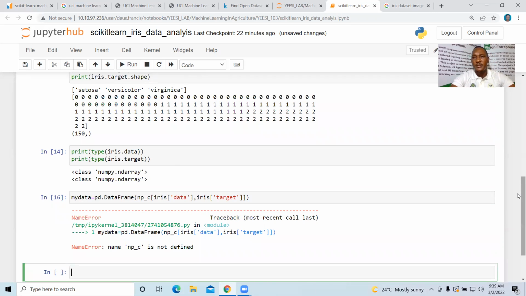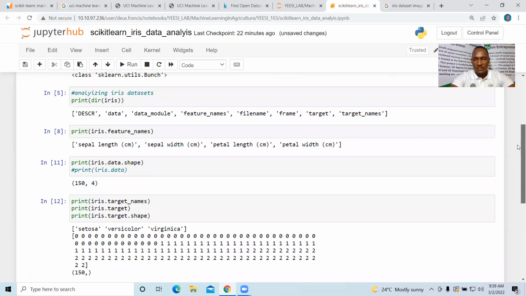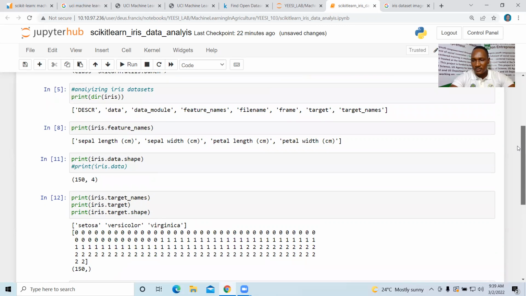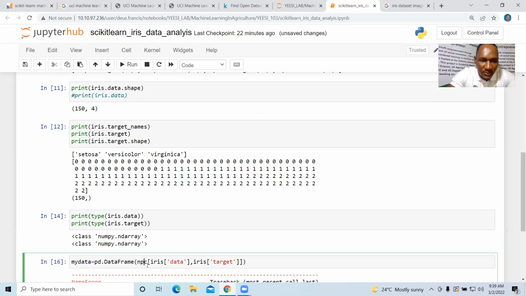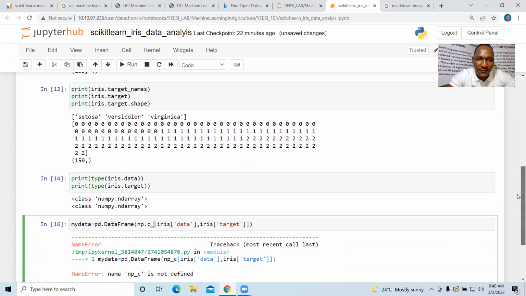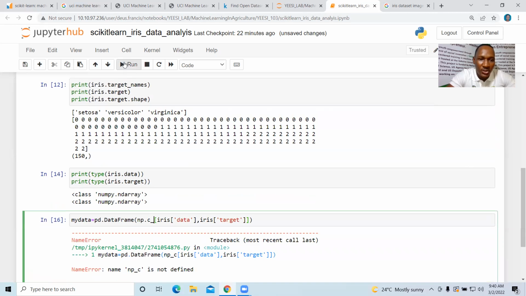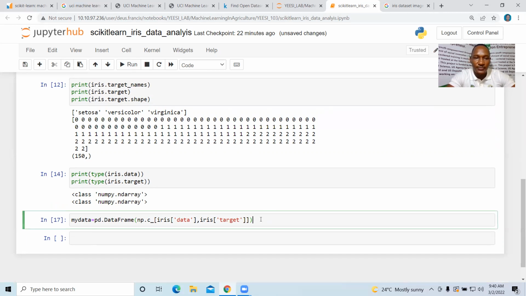Okay, what is this? Sorry. So this np is actually a concatenate function from NumPy. This one should work. Yeah, it just works.